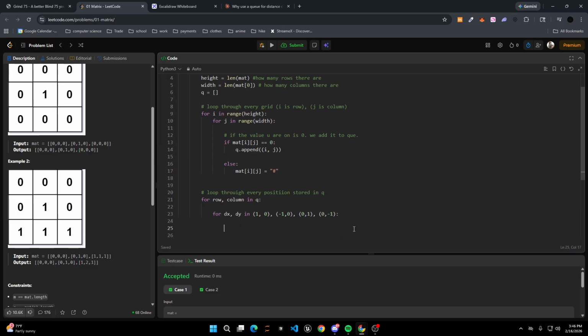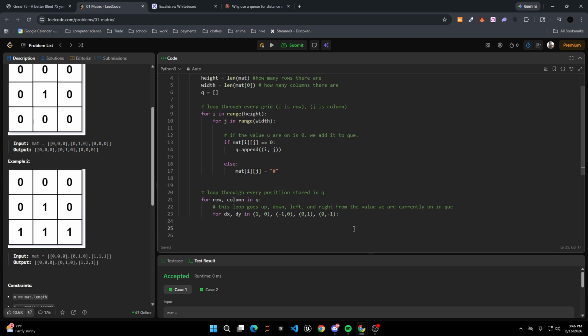Beautiful. So now we have an idea of what this loop is doing, and I'm actually going to write it down for simplicity's sake. So this loop goes up, down, left, and right from the value we are currently on in Q. There you go. Okay.